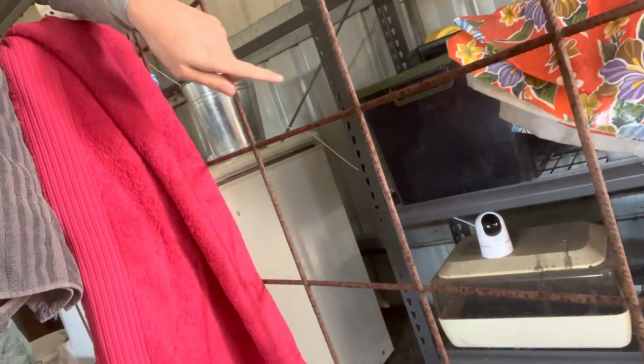And another thing that I've got too is a little camera just sitting in here, which is something that I've been meaning to get for a while. I initially planned to get that and stick it out there at the, well, you can't see, which is the goat yard. I didn't quite reach that far with the Wi-Fi, but it's the Eufy 2K indoor pan and tilt security camera system.